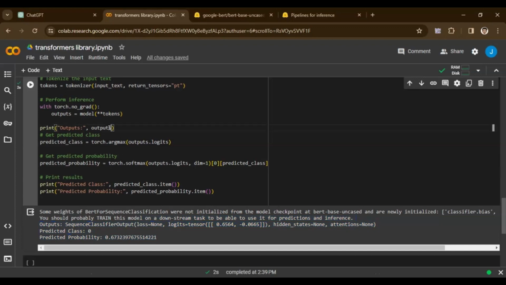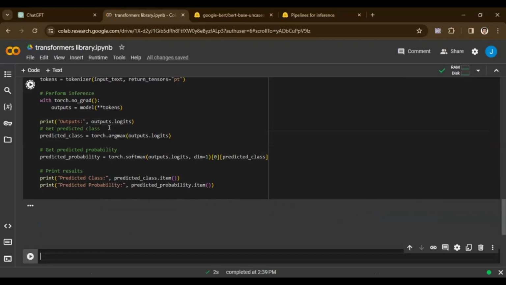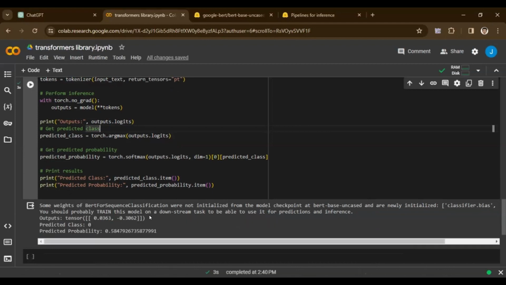If we do dot logits, okay, this is the logits tensor. As you can see, we don't have information about the result from this.